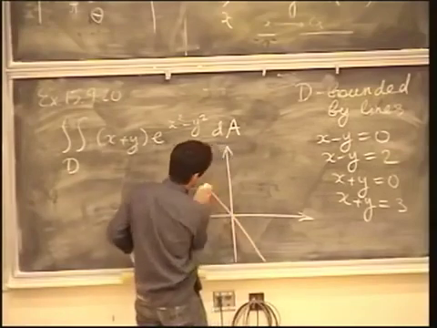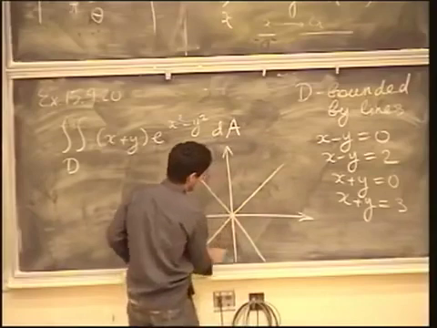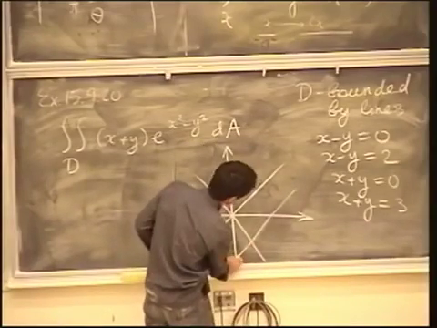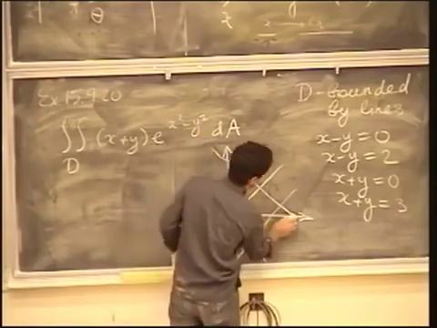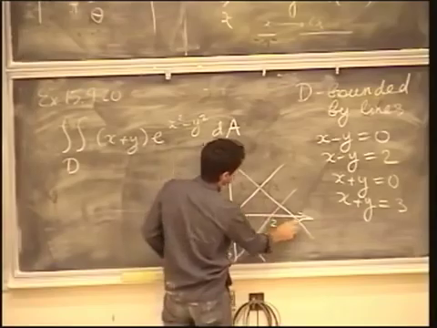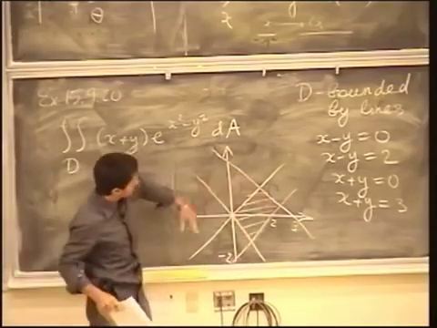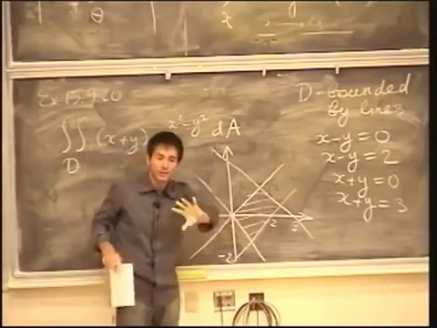So this is x plus y equals 0, this is x minus y equals 0, this is x minus y equals 2, this is negative 2. And then there is another one which goes like this. This is 2, this is 3. So it is actually a rectangle, because these two lines are parallel. Well, my picture is not so great, but they should be parallel, and these two should be parallel also. Right? So it is actually a rectangle, but it's a rectangle which is rotated.